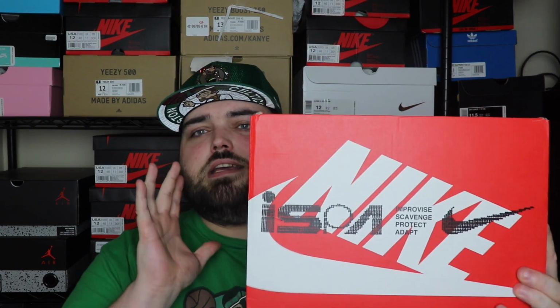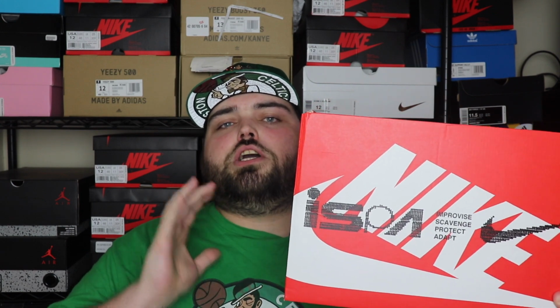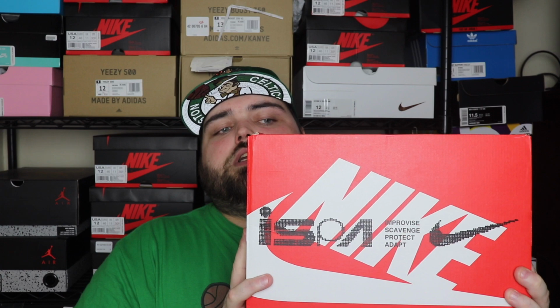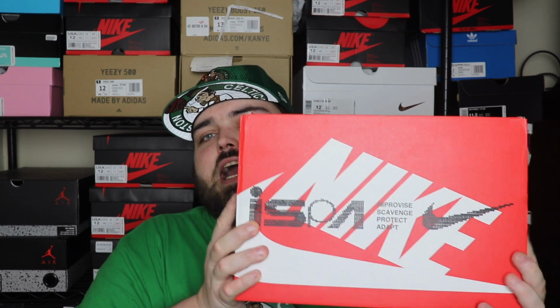And basically it's Nike's attempt to make a sneaker for the city dweller that is going to be out and about, walking from job to job or commuting in the city or from the city to home, putting a lot of miles on a sneaker, needing something that's extremely comfortable, but needing it to be also a good sneaker for those inclement or bad weather days, something that would be water resistant. And this was their solution. Like I said, the React ISPA.